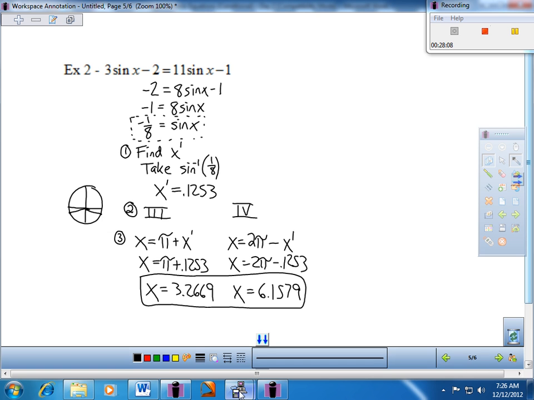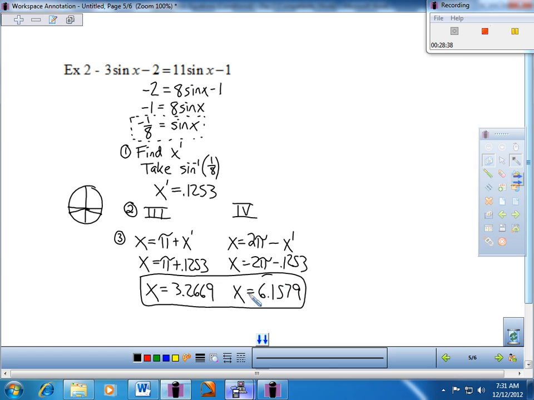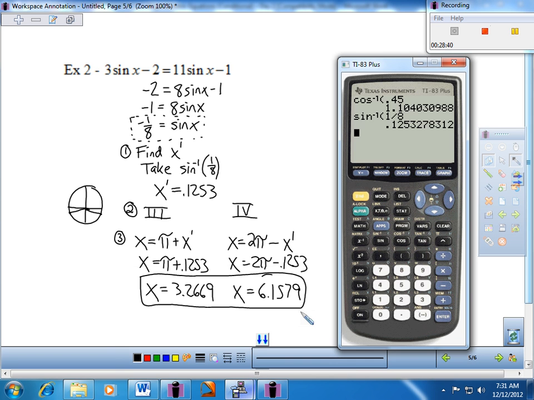Let's confirm. So -1/8, by the way, happens to be about -0.125. So theoretically, this angle should give us that sine ratio, and this angle should give us that sine ratio. So let's do it. Everyone, I'm going to type in our answers. It's a good way to just see if we're on target with this. So 3.2669. Do I get about -0.125? Yeah, again, we rounded there, so it's not going to be perfect, but that seems to be it. There it is, negative, and this is about 1/8.